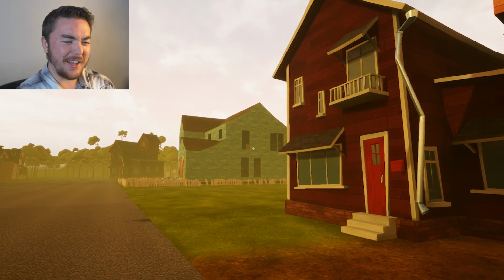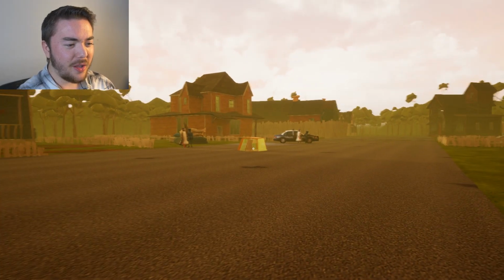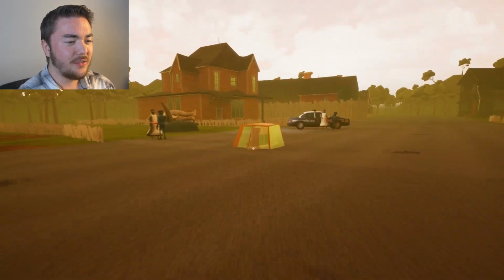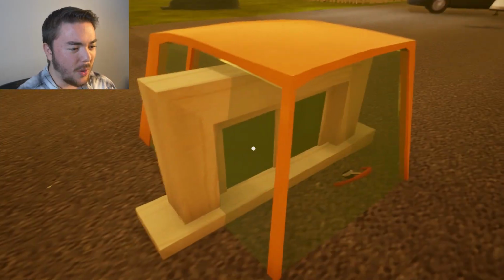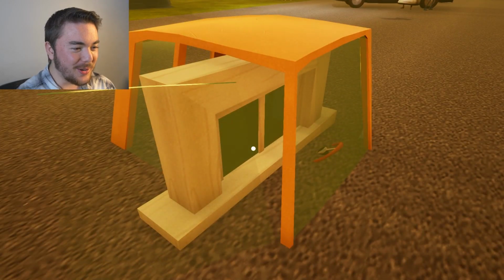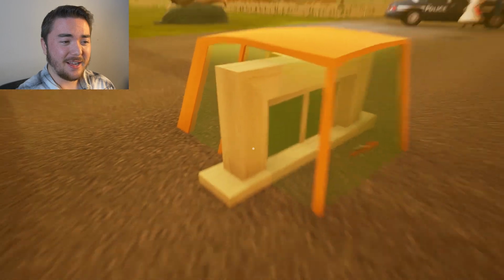Why are there no windows on the house? What? They're over there. I didn't even notice. There was just a car sitting there the entire time with all the windows of the house. What? Can we open the door? We can open the door. What? All right.